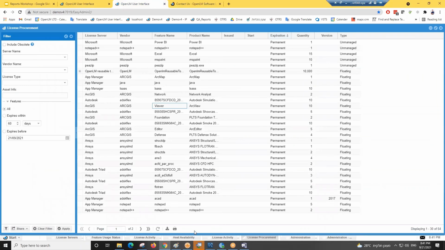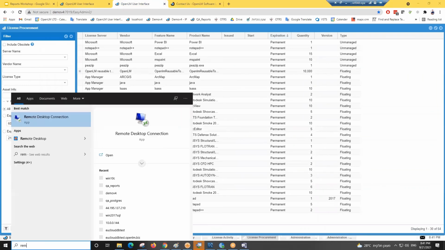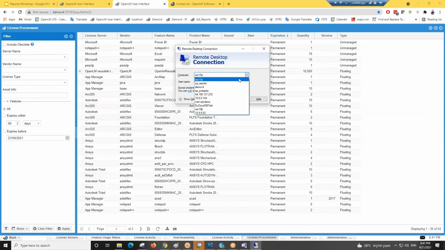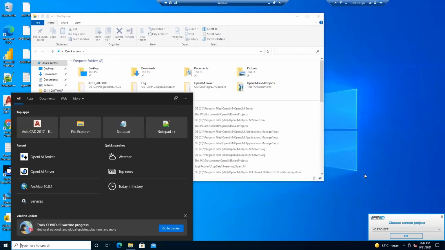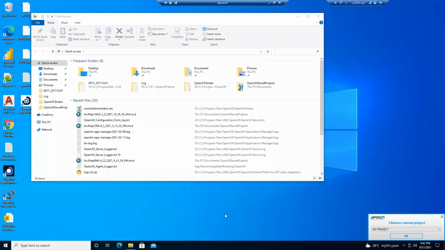All you'll need is a component called the OpenLM Agent on the workstation, because as you know, if it's a named license, there's no server to track. There's no license managers, there's no nothing. So to circumvent that and still be able to get usage of those applications, you can roll out the agent on the end user workstation.